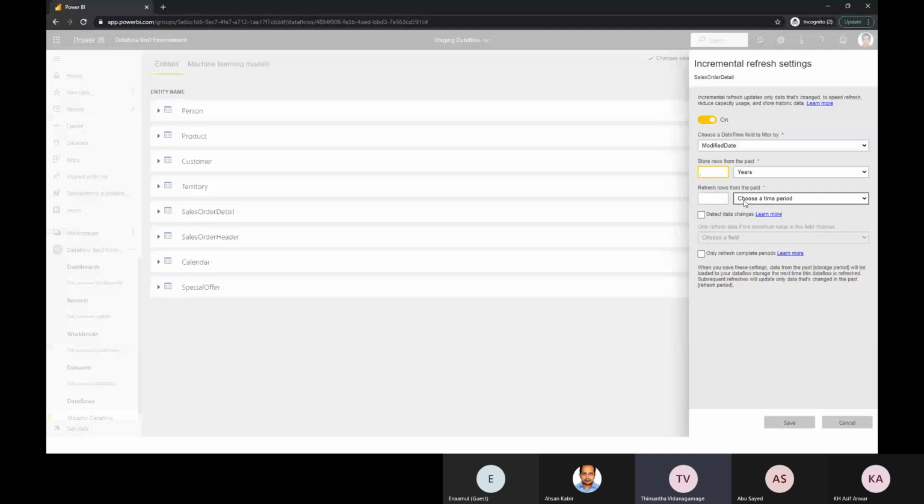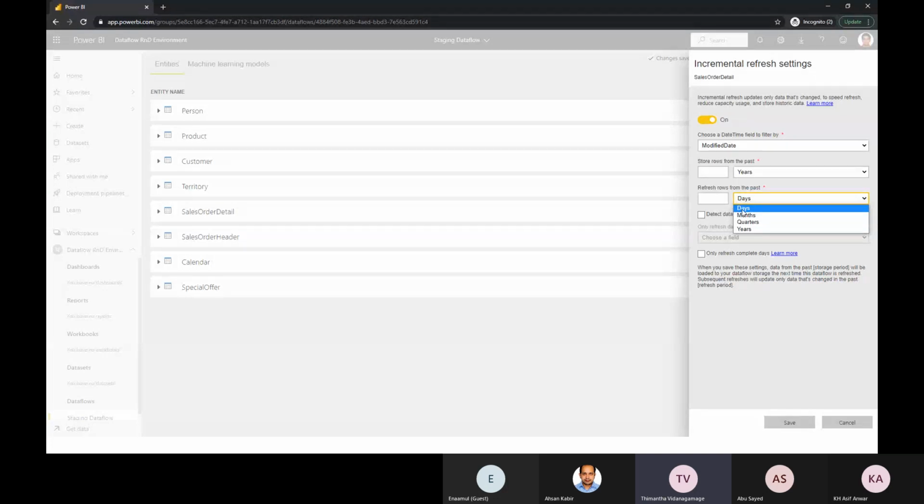And refresh rows from the past is asking, based on this particular date column, how many days or how many months or how many years of data should I refresh, and be brought into the semantic model, into the data flow.